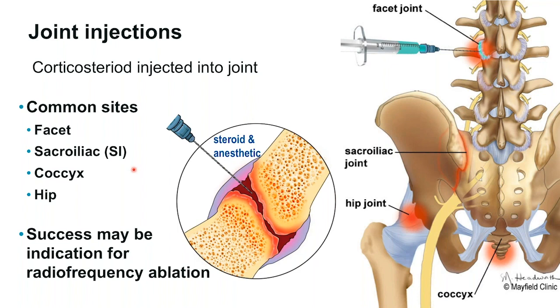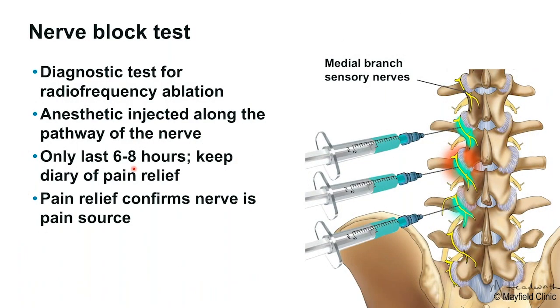But if the injections are successful, but you need to keep having them frequently because the pain keeps coming back, then you may benefit from a more permanent procedure, which is called a radiofrequency ablation. Okay, but because that's more permanent to the nerve, they're going to do what's called a nerve block test, just to make sure that it's the nerve that's the problem of the pain, and so it is a joint problem.